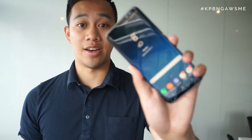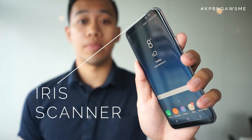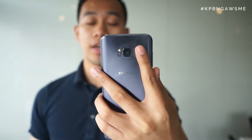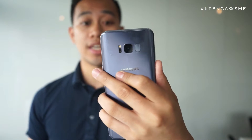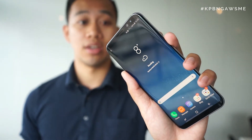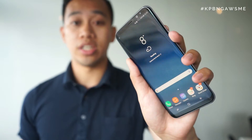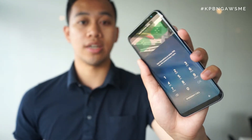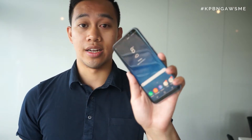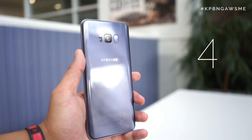My favorite feature at number five — a newest addition this year — is the iris scanner. It's another way of securing your phone using the iris in your eyes. If you found yourself getting frustrated with the fingerprint scanner initially, the iris scanner is a lot easier to use and can actually compensate for the fingerprint itself. Once set up, this screen at the top comes up, it sees your eyes, and it logs you in. Aside from harsh light outside where it struggles, it's been a joy to use.